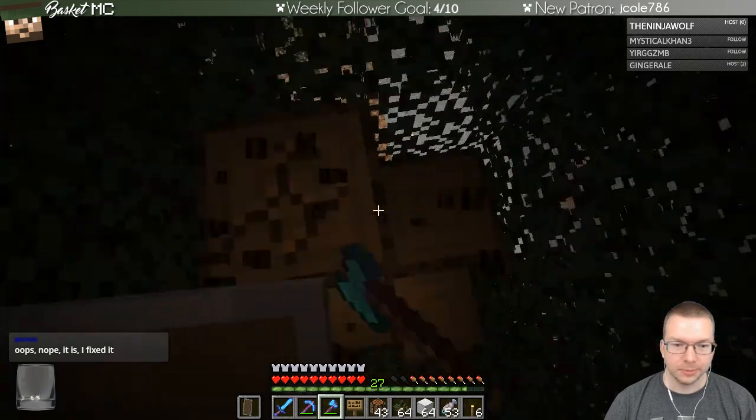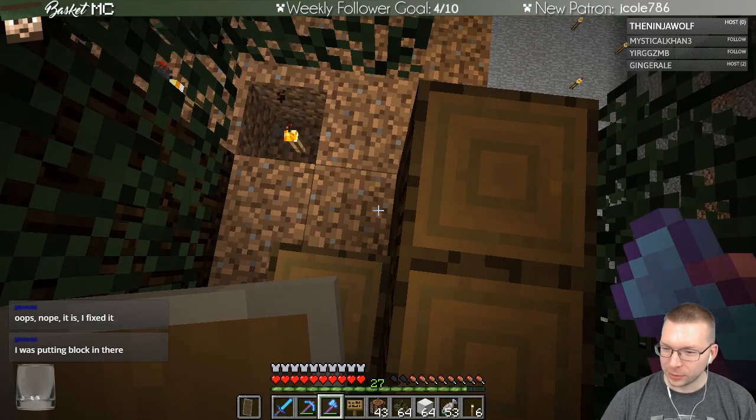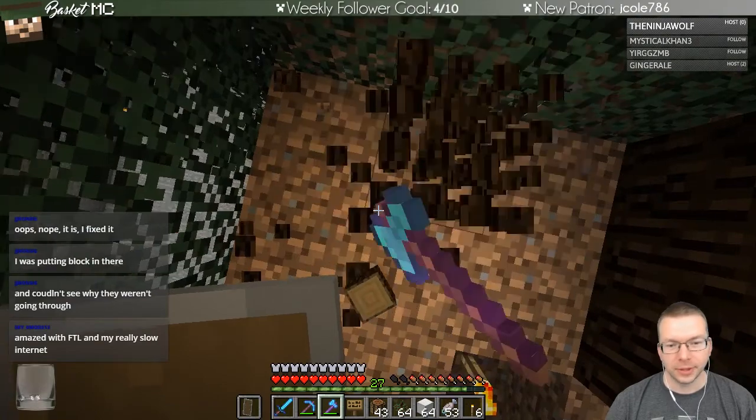Oh, you fixed the hopper line? Okay. Did it have slimes? I was putting blocks in there. Okay, I gotcha. Oh yeah, that's a good point.